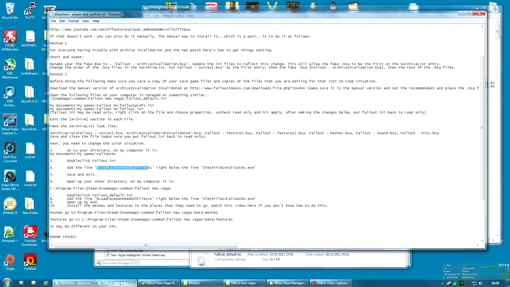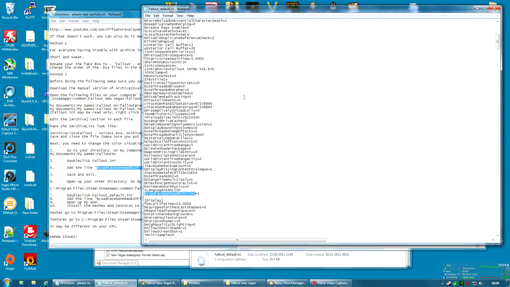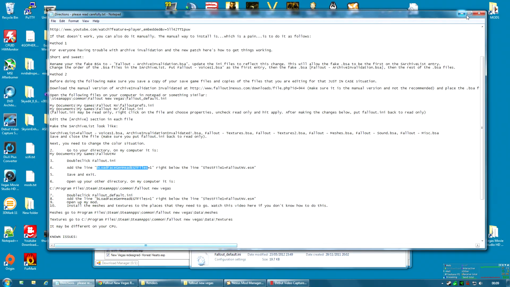Save it and close, and then the Fallout default, once more, exactly the same. So you need to add that. You need to make sure you have this entry in all 3 of those files. And that's it. It should now work just fine.